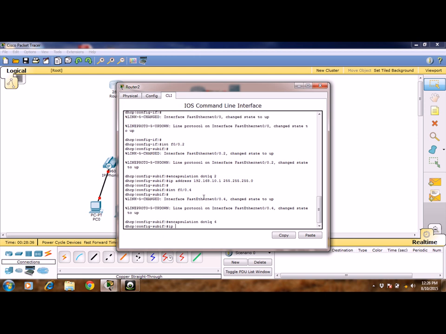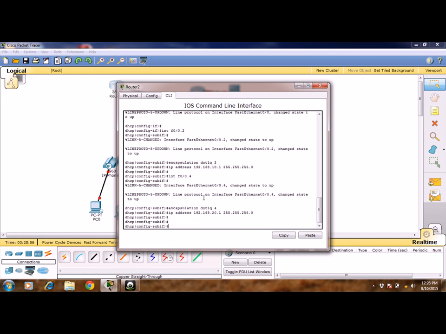IP address 192.168.20.1 with subnet mask 255.255.255.0.